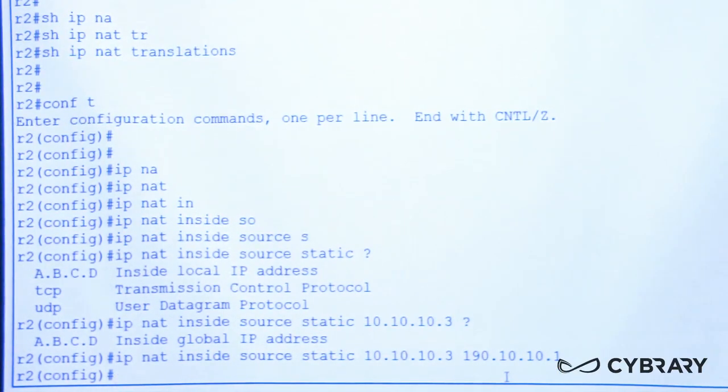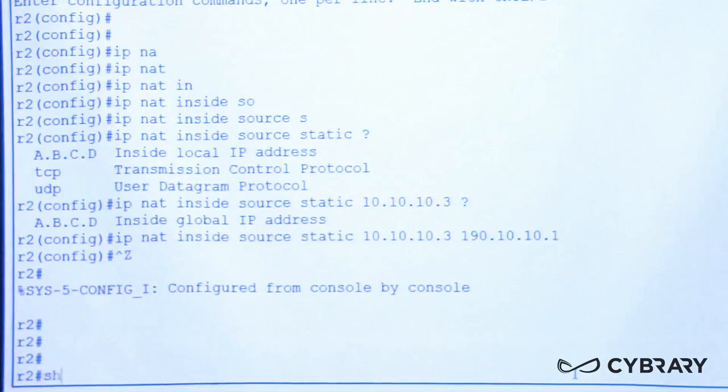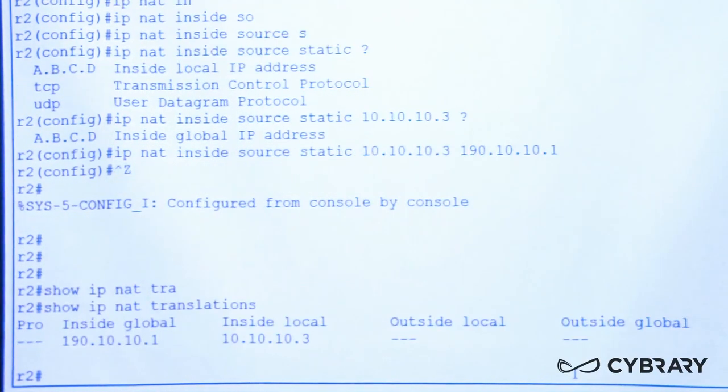Now, 10.10.10.3 is always going to be translated to 190.10.10.1. Let's look at our translation table. Show ip nat translations. As you see, I didn't have to pass traffic before I see translations in my table, because 10.10.10.3 is always going to be translated to 190.10.10.1.